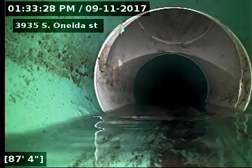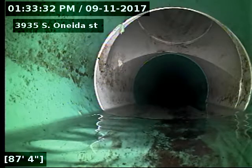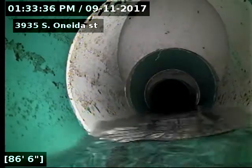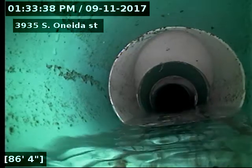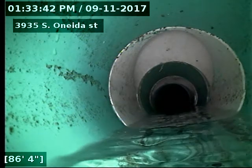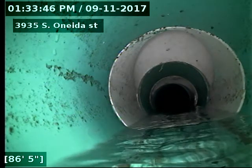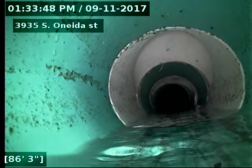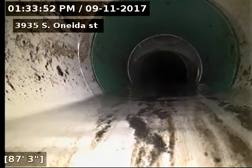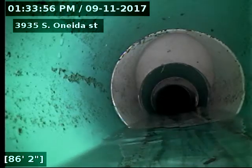And then there's a cleanout in the yard. I did notice that cleanout, I tried scoping it from there, and that cleanout only comes back towards the house, and I couldn't find the other one that went the other way. There's only one sticking out. So that's why I'm scoping it from down here. I'm sure it's buried there somewhere. Not a huge concern.